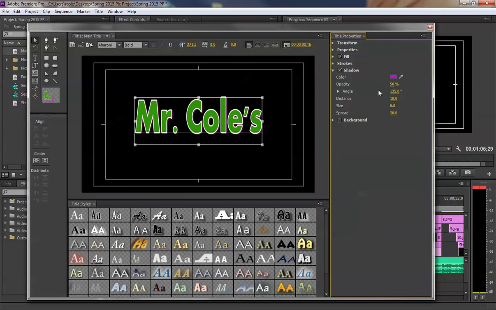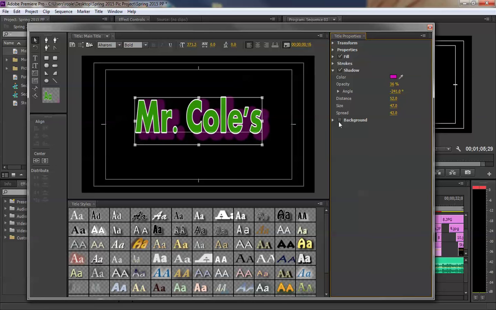It's back there. I have to play with its size and angle, the distance away, the size, the opacity of it, the spread. It kind of diffuses it. So everything about shadow is pretty easy, as you would expect a shadow to be, and you can set it to where you think it should be based on sunlight's direction, but that would be essentially a shadow.